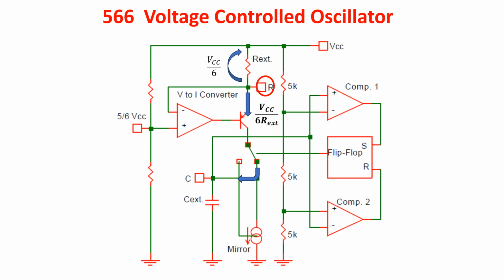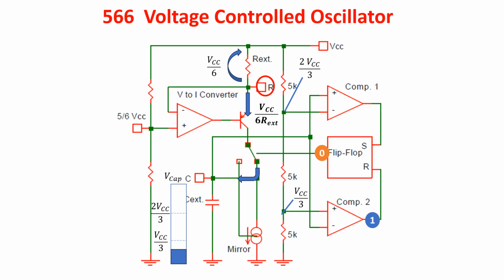The two comparators have an input connected with the external capacitor and the other input connected to the voltage divider. So if the voltage across the capacitor is less than VCC divided by 3, then the positive input of comparator 2 is at higher voltage than that of the negative input. So the output of comparator 2 is high, putting high the reset input of the flip-flop and producing a low value in the output of the flip-flop. This low output leaves the switch as it is, keeping the current charging the capacitor.